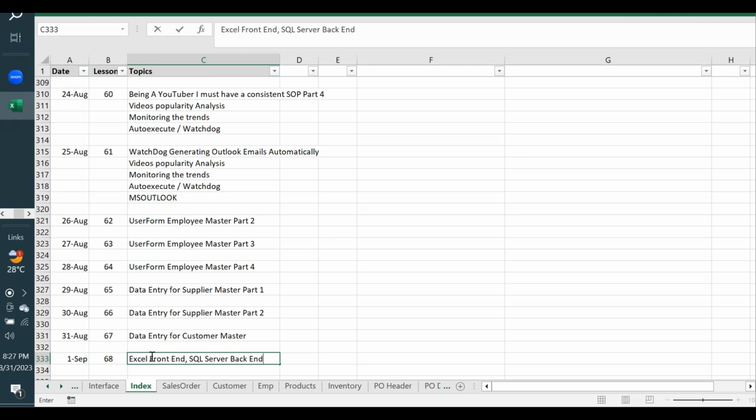There can be many other databases on the backend. You can use IBM AS400, DB2, or JD Edwards. You can go for Oracle. These are all world-renowned database applications, and Excel is capable of using all of them. With the simplest approach, the first thing we do is set up connectivity between Excel and the target database.